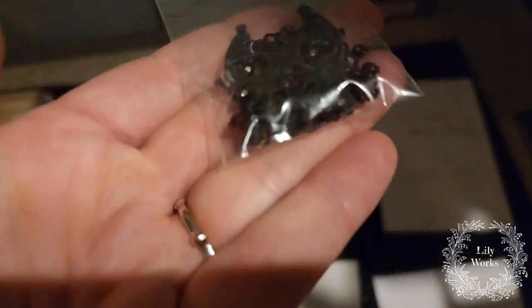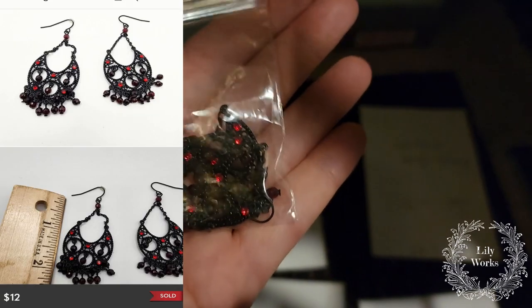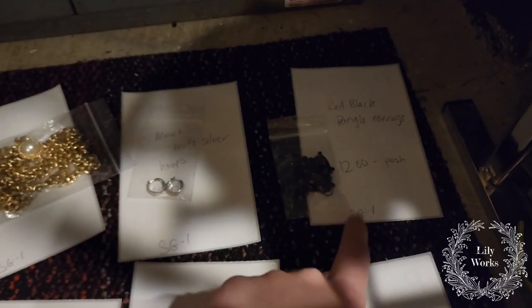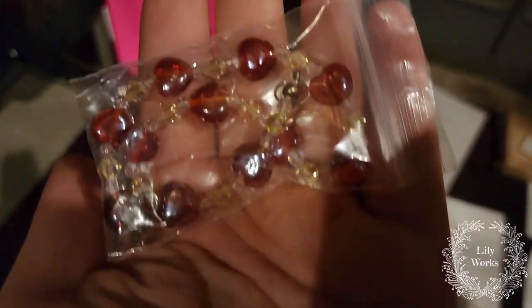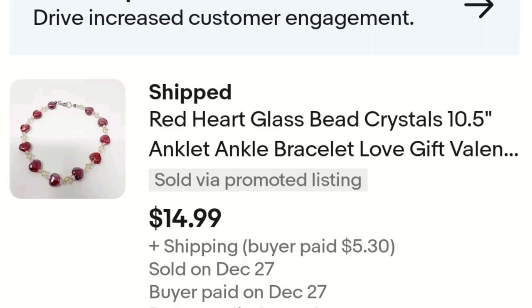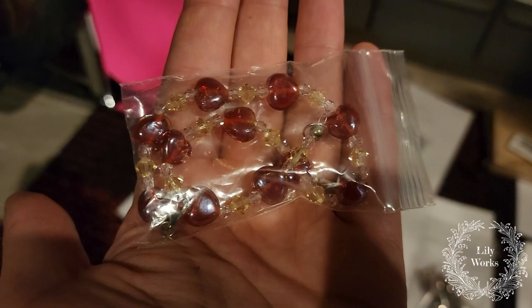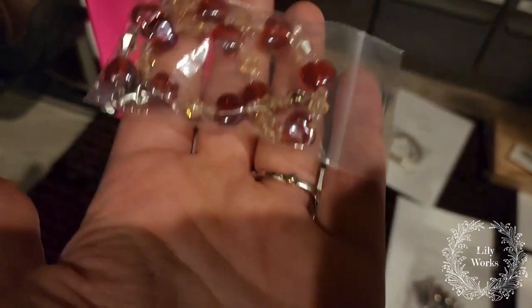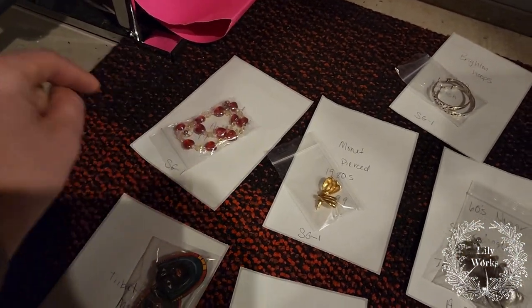These sold for $12 — they are like a Gothic style in my opinion, red and black filigree, $12 on Poshmark. I picked those up in a Shop Goodwill lot. Now this is a glass anklet, I believe — a red heart glass with little crystals, but it was 10 and a half inches, so too big for a bracelet and too small for a necklace. I sold it as an anklet and it sold for $14.99 on eBay. Got that in a Shop Goodwill lot.